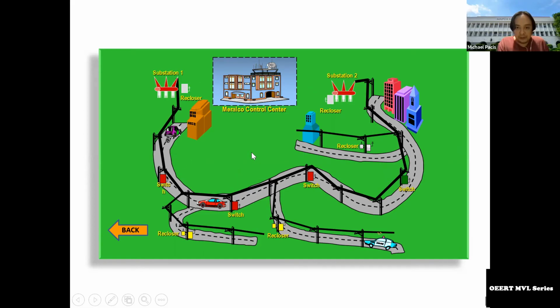Okay, let's move forward. Tinignan niya muna yung status kung open or closed. So second na status check. Okay. So yun, bumalik ulit sa main control center, then he checks if it is normally open or normally closed. Okay, so medyo realistic, so you can see there's a parating na typhoon disturbance. As you can see, it reaches this line. So there's a lightning that struck at this line here. I could say line 1 and 2.